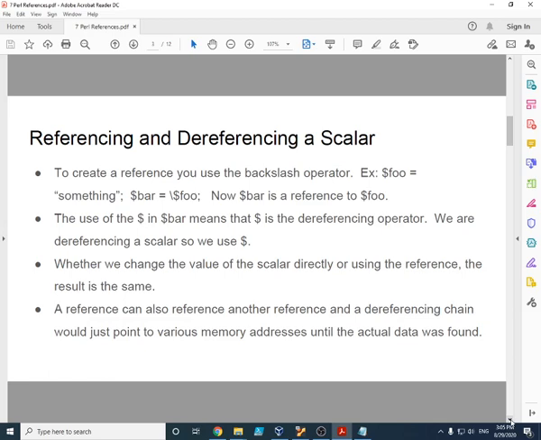Okay, the $ sign in this case is dereferencing the reference. So we use the $ sign when we dereference a scalar. We'll use something else for arrays and things of that nature.